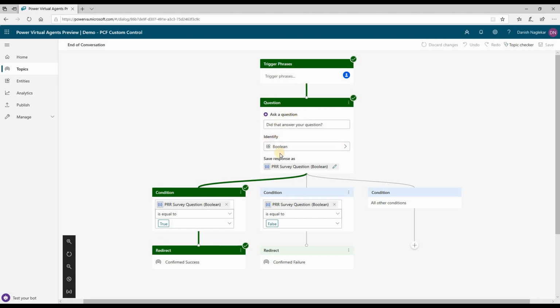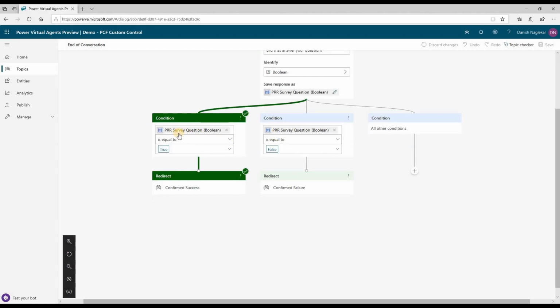Once it gets into the topic, it asks the question, did that answer your question? It gives you those two options, yes and no. Once you select any of those options, it captures the response. Based on the response, it gives you two conditions. If it is yes, then it will redirect to confirm success. If you said no, then it will redirect to confirm failure.